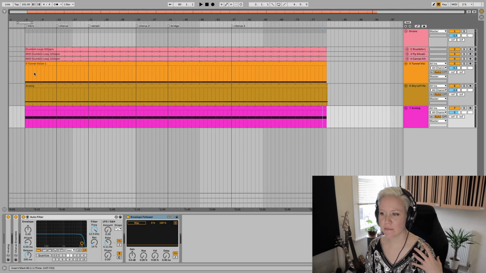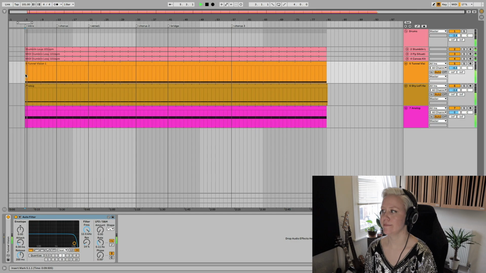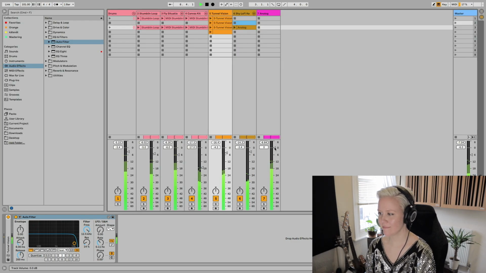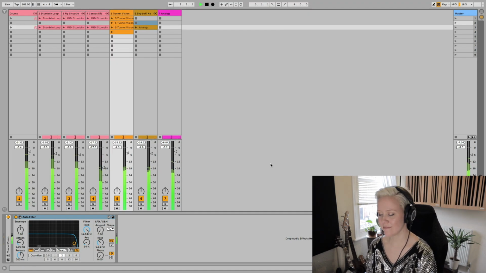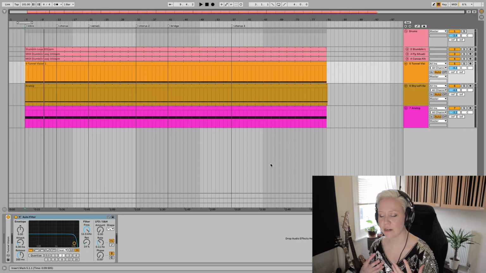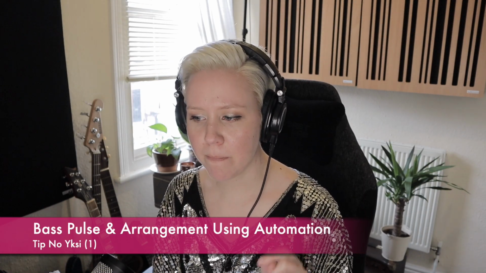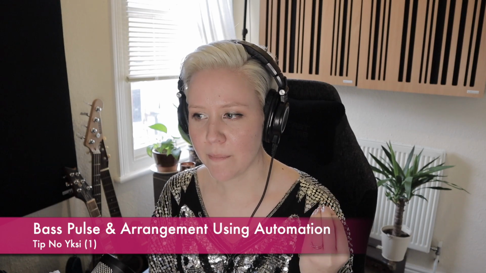Okay, so hey, here we go. So we have here in front of me the most interesting song in the world. How exciting! So what we're gonna do now with the auto filter is create structure. As you can see here, I've added already intro, chorus, verse, chorus, bridge, chorus. We're really creating movement. We are creating a little bit of melody, but we're gonna make basically this song very interesting just by using auto filter.